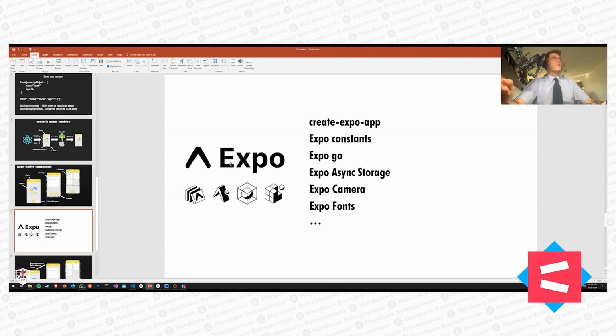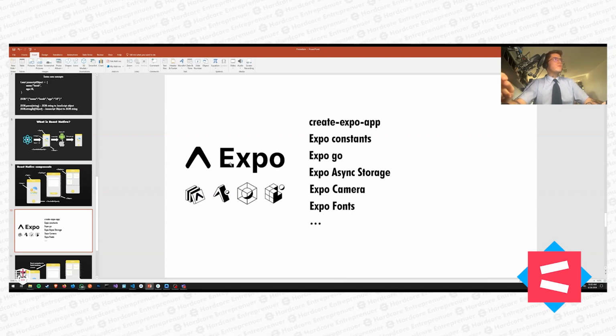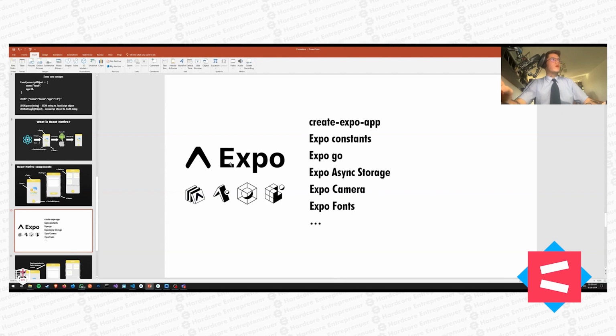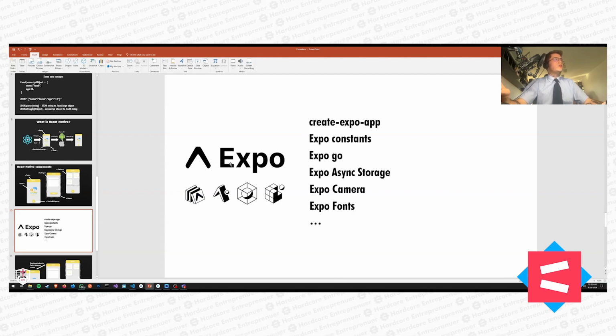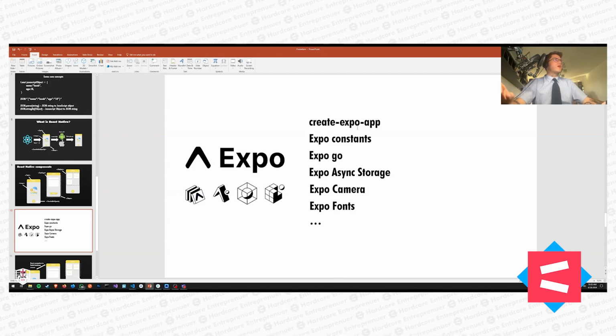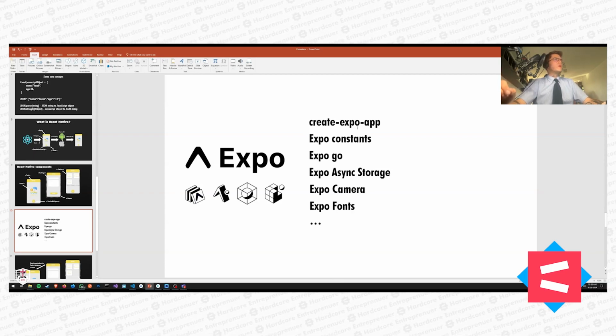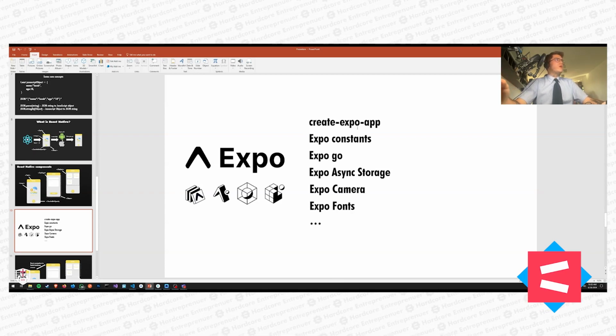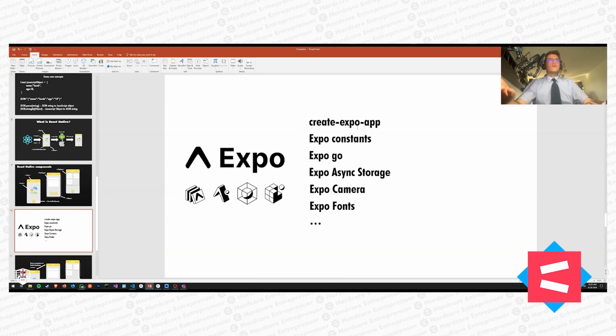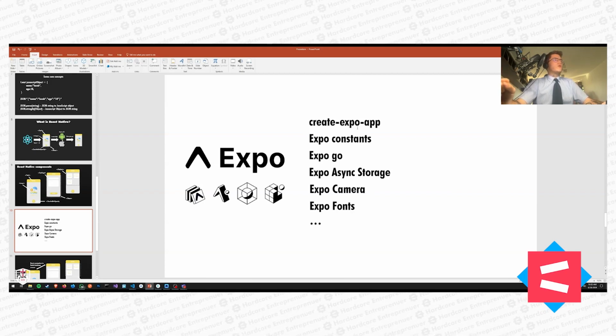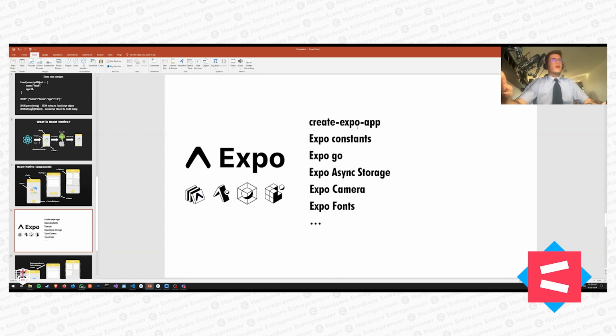And also Expo has a lot of packages, because we will use npm, the Node Package Manager, to install packages. Packages are like libraries from the community that will bring functionalities to us, so we don't need to build them from scratch. And Expo has a lot of very useful packages.